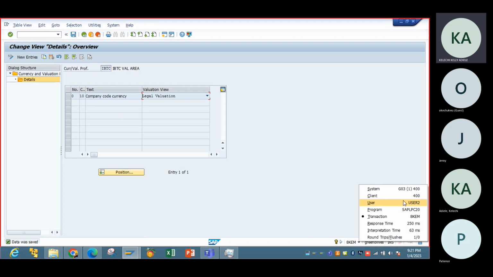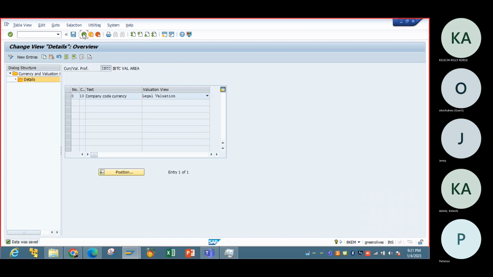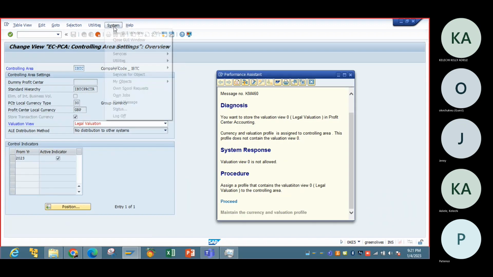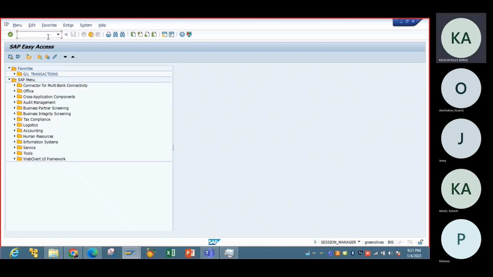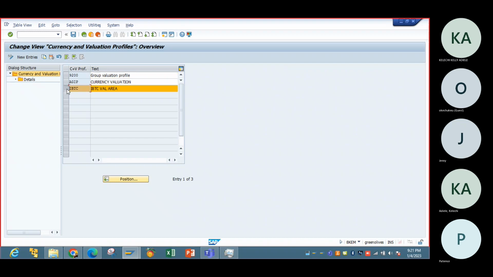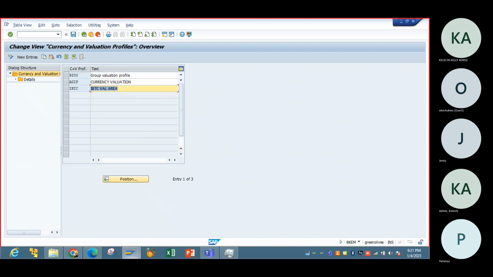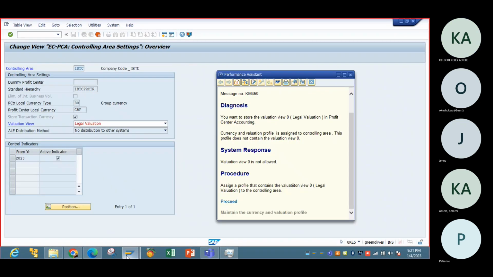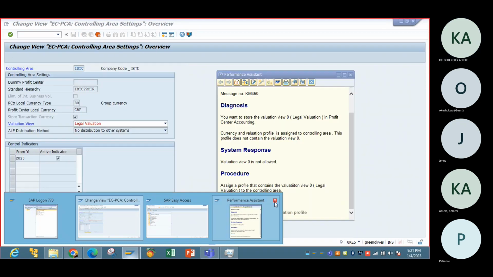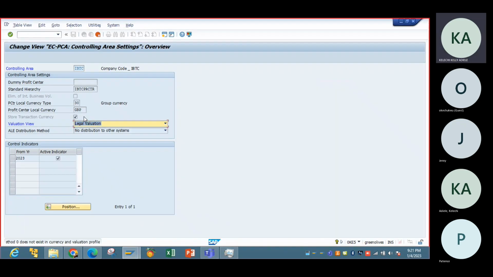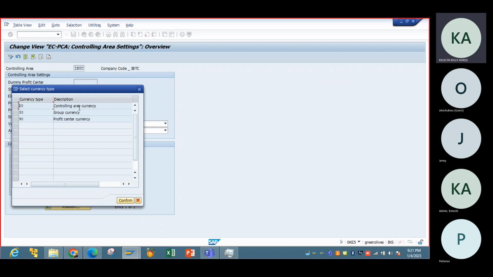What's this control? What's this 8KEM? I will understand why. Controlling area currency is same as company code. Let me check 20.